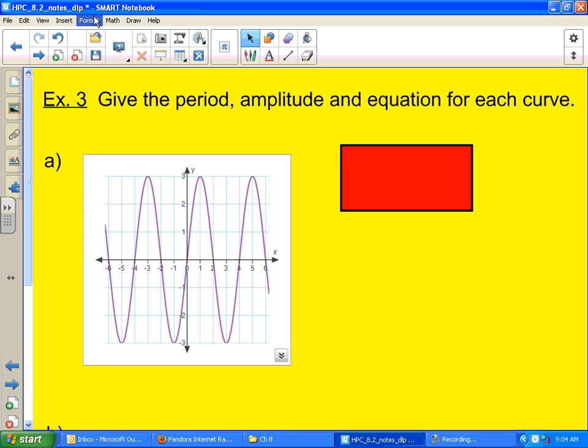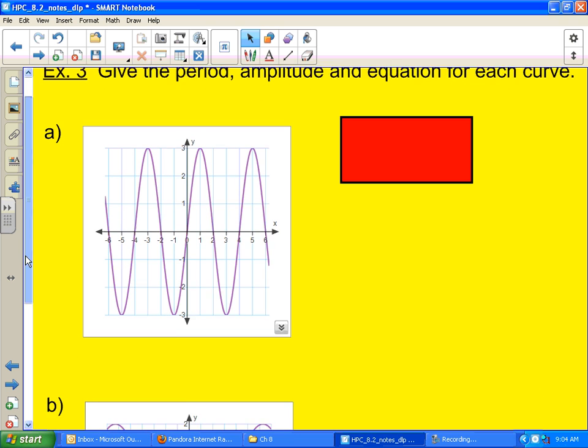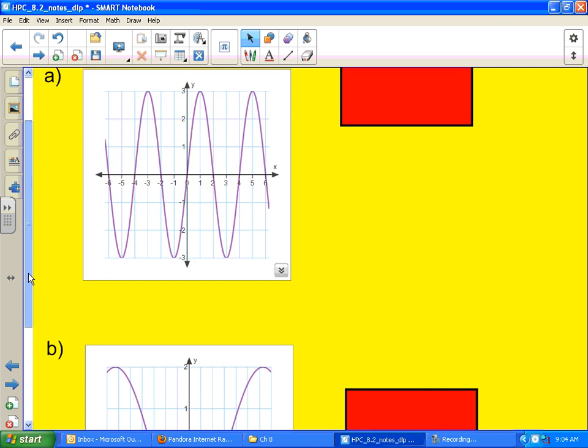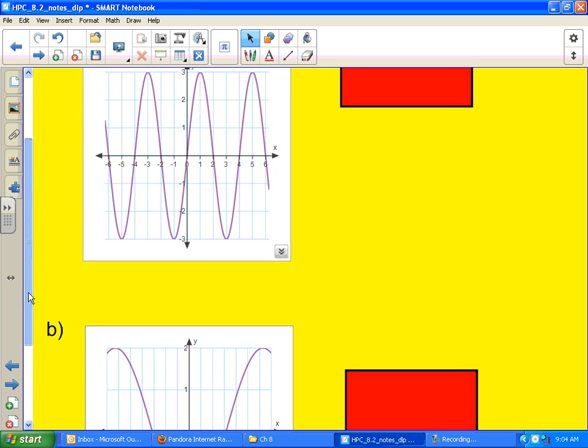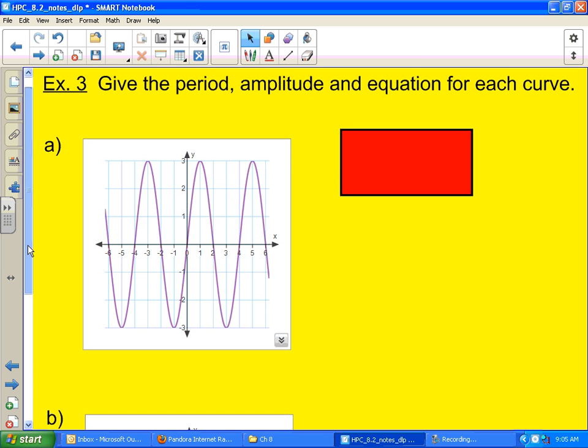Okay, so we're looking at the graph now, trying to come up with the period, the amplitude, and the equation for each of these curves. This is a little more challenging. To find the equation, we need to find the amplitude and the period, so we can write our A and our B in here. So a couple things to notice on A. We have a max and a min of 3 and -3, and there is a center line axis. We're not going to tweak this center line axis yet, but we're right on the center line at y equals 0. So I can see my amplitude, the distance from this axis to the highest point, lowest point, looks like it's a 3. So my A is going to be a 3.